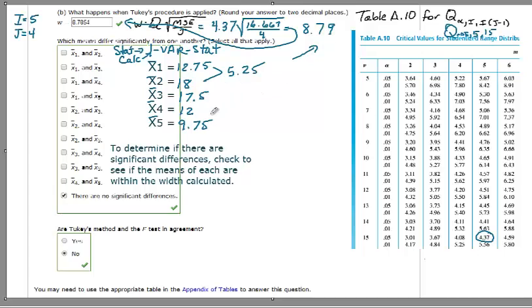So you just go down through and check each of these, 1 to 2, 1 to 3, 1 to 4, 1 to 5, and see what the difference is. If the difference is over 8.79, then you would say there's a difference and you'd check that box. On each of these, they were all very close, and so with my Tukey method, what you would say is that there are no significant differences, which is different than what the ANOVA F test would give me. So it's interesting to note that these two different methods, which are both valid, are in conflict with each other. Depending on which method you use, they are different and they're also not different.